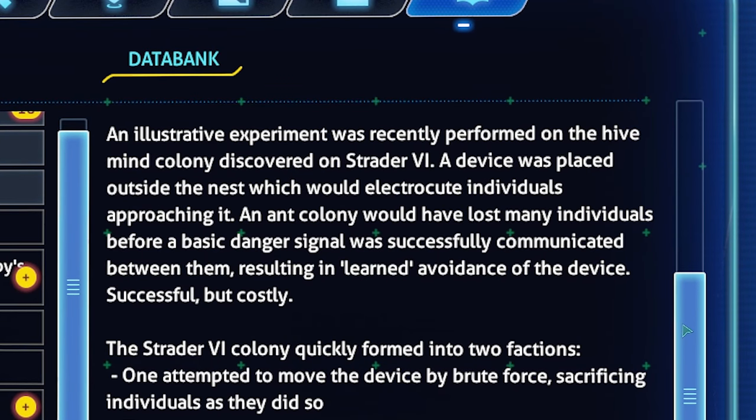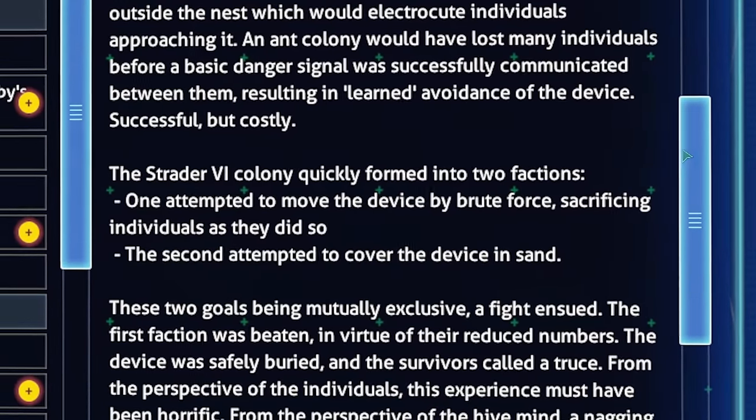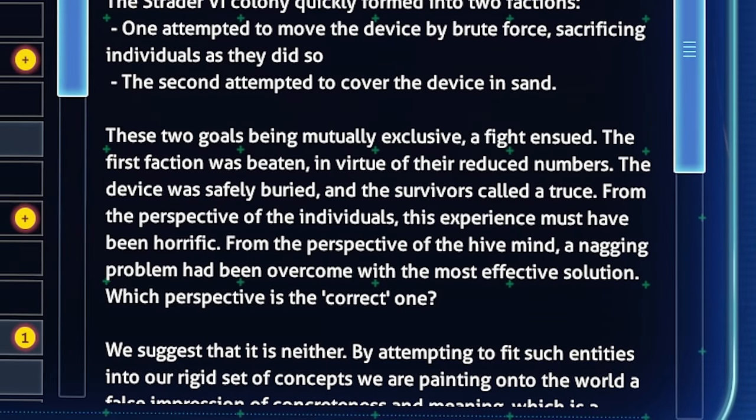A device was placed outside the nest which would electrocute individuals approaching it. An ant colony would have lost many individuals before a basic danger signal was successfully communicated between them, resulting in learned avoidance of the device, successful but costly. The Strader 6 colony quickly formed into two factions. One attempted to move the device by brute force, sacrificing individuals as they did so. The second attempted to cover the device in sand. These two goals being mutually exclusive, a fight ensued. The first faction was beaten in virtue of their reduced numbers. The device was safely buried and the survivors called a truce.